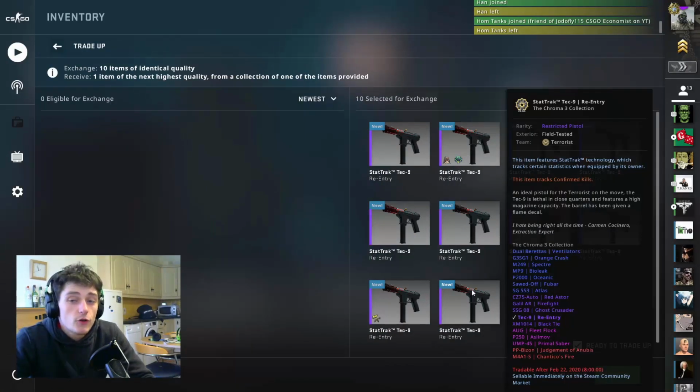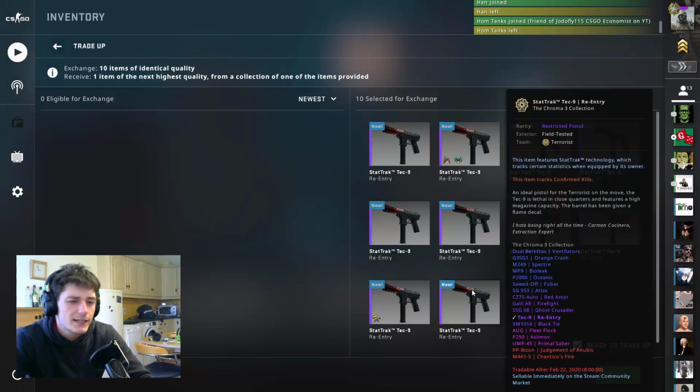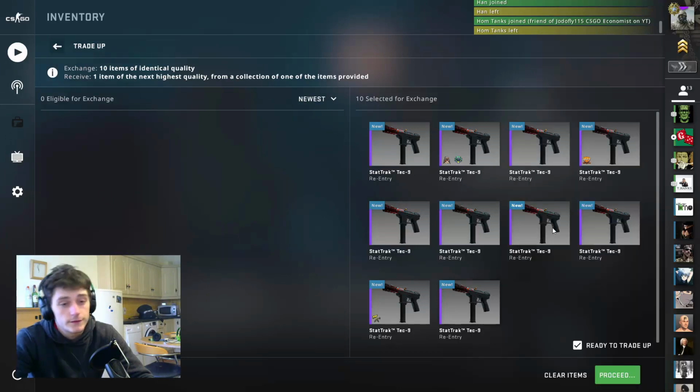So this trade up is the Chroma Tree collection. Again, there's pretty much everything I want in this, bar the AUG. I don't really like the AUG anyway. The Fleet Flock, the P250 Asimov, I'd love that, and the UMP Primal Saber. There aren't many UMP skins that I like. The Primal Saber is probably the best one, and the Arctic Wolf is my other favorite one.